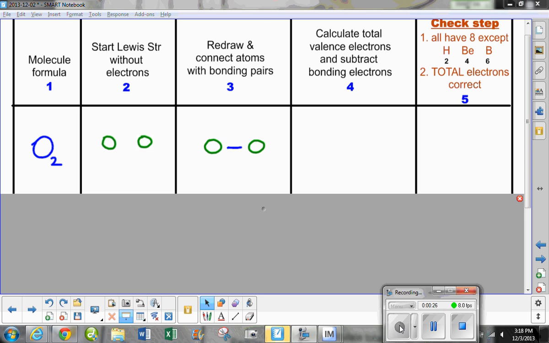We call those the bonding electrons. The next thing we have to do is the numbers. We have to figure the valence electrons. Oxygen has a subscript of two, so that's two oxygens times whatever column oxygen is in, which tells us the valence electrons. The valence electrons for oxygen are six, because it's in column six, making a total of 12. Now, I've already used two of those 12, and that's what this minus is all about, and that leaves me 10.